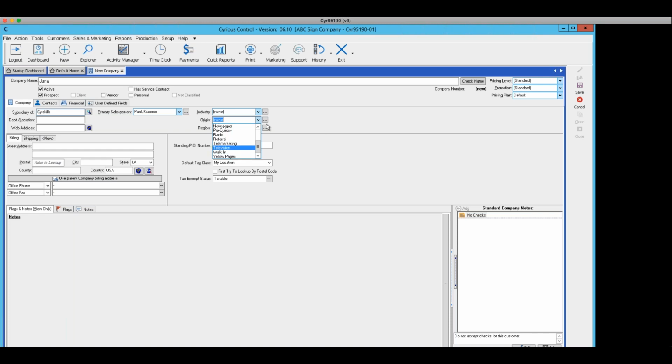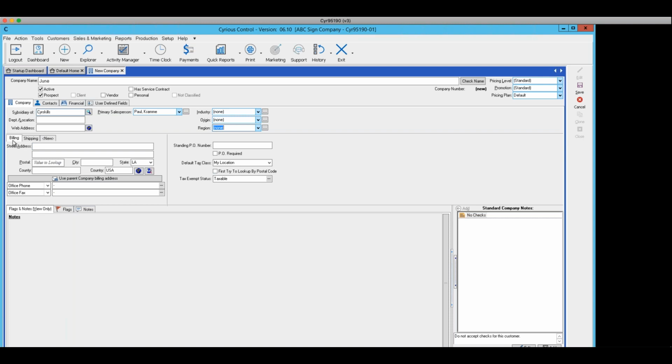Again, this is helpful from a marketing perspective. So I always encourage you to capture the origin, how they came to you. This list already exists. It can be added to or edited to suit your preferences. The region I've not really used before, so there's nothing that's pre-populated. You can create it and use it in a manner that might be helpful to you.